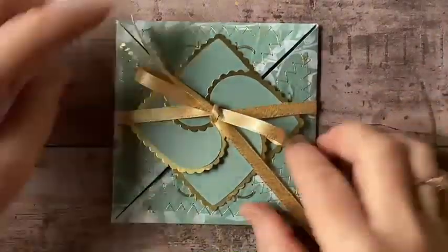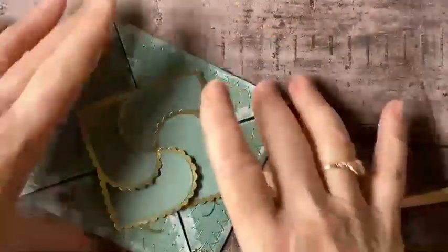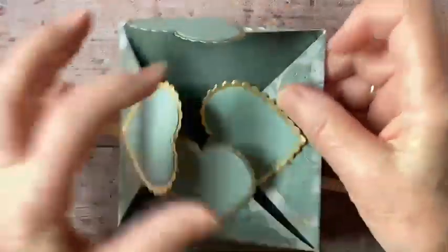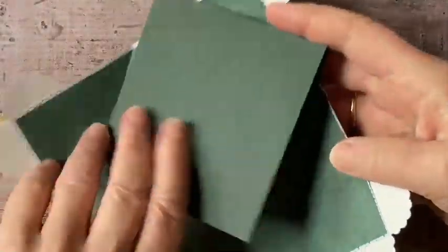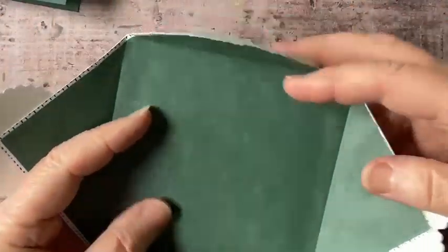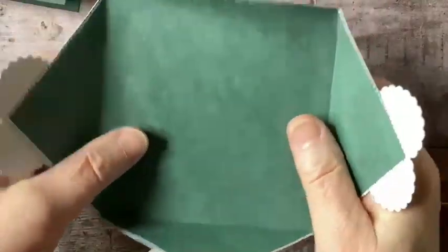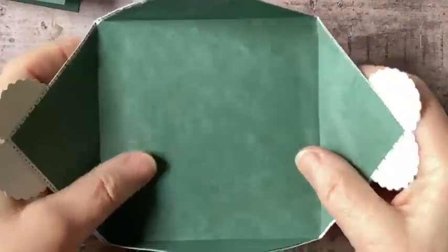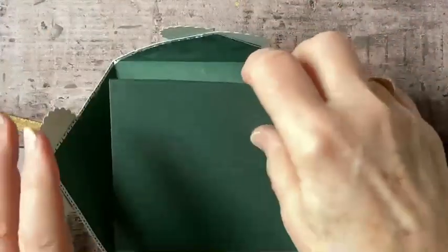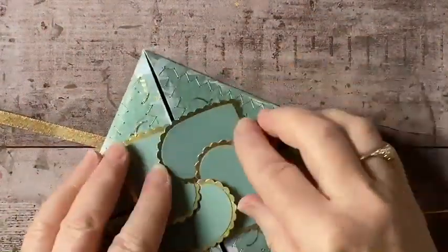I love this, and I'll tell you the reason why I love it. It's because of that extra lining that I put on the inside. It makes it feel so nice. It's almost like it gives it the feeling that it is some kind of a textile or a fabric project rather than just flimsy paper. It just makes it feel like it's really something special.